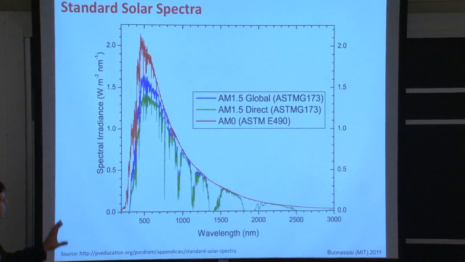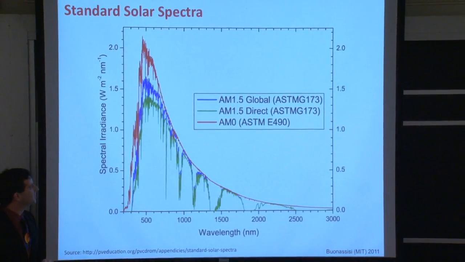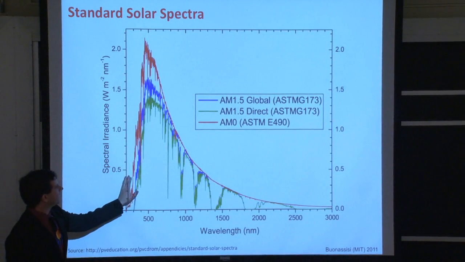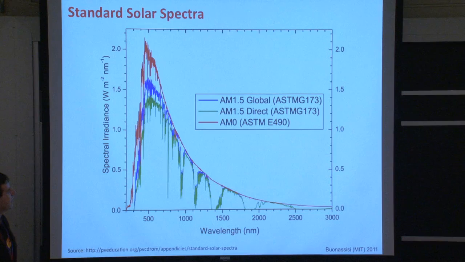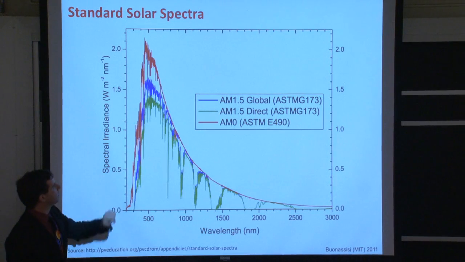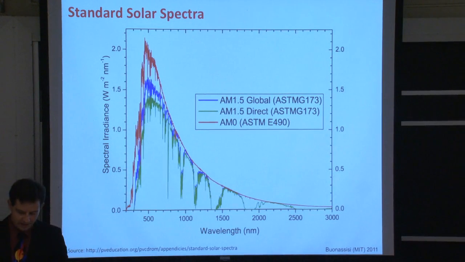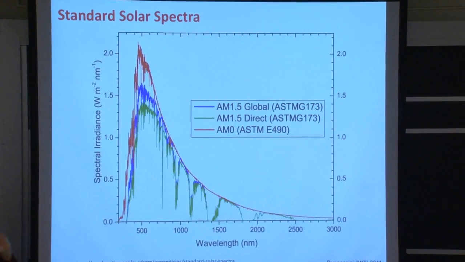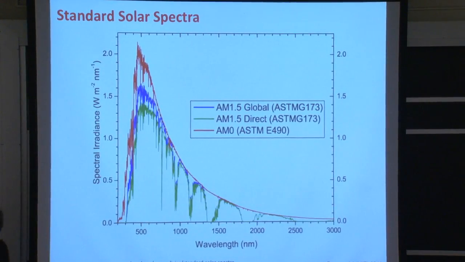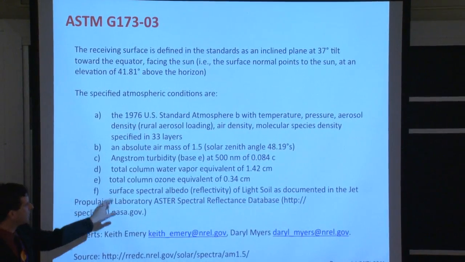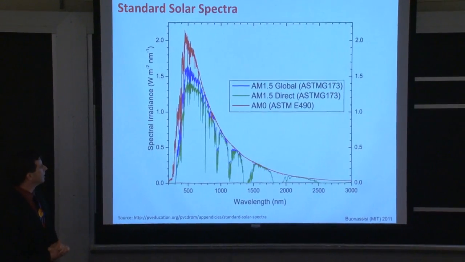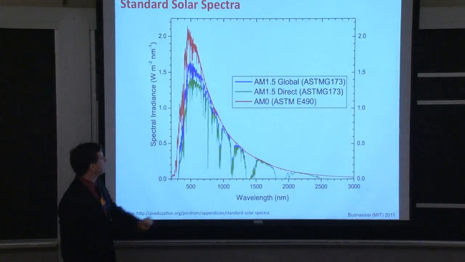Let me just show you once again the standard spectrum. You've seen this before. You've worked with it in homework number, I believe it was 1 or 2. And we see AM0, AM1.5 direct, and AM1.5 global. AM1.5 global being the capture of sunlight from a full hemisphere, direct being looking very closely in a very small solid angle directly at the sun on a sunny day, given these atmospheric conditions with a small amount of atmospheric scattering, obtaining an integrated power density, watts per square meter.